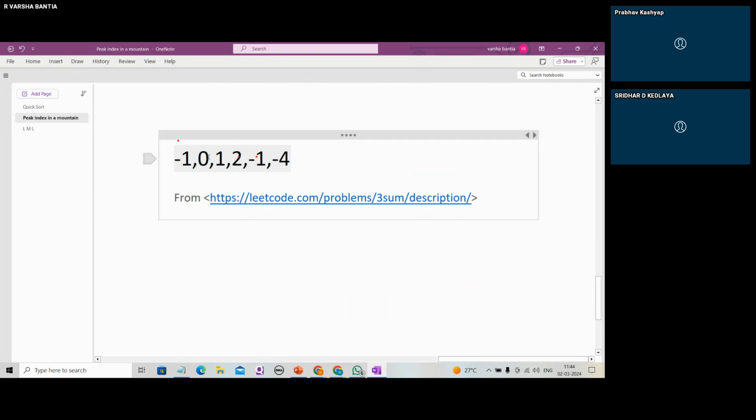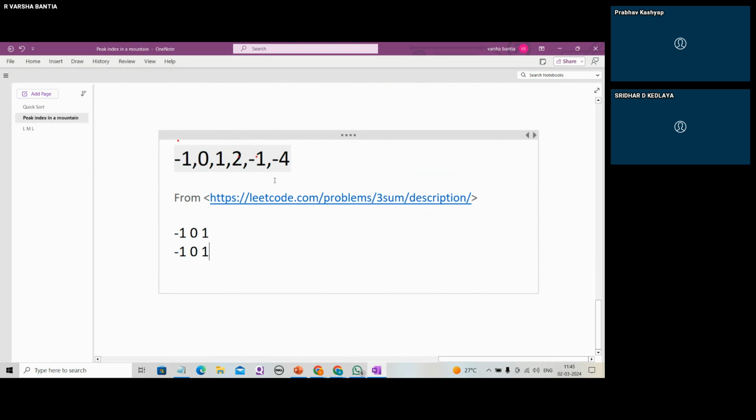If I check just by intuition, -1 plus 0 plus 1 is one triplet, which gives me 0 as the sum. Again, there is another -1. In this triplet I have used these three numbers. Now I can do the same using this other -1, and I'll get another triplet whose sum will be 0.